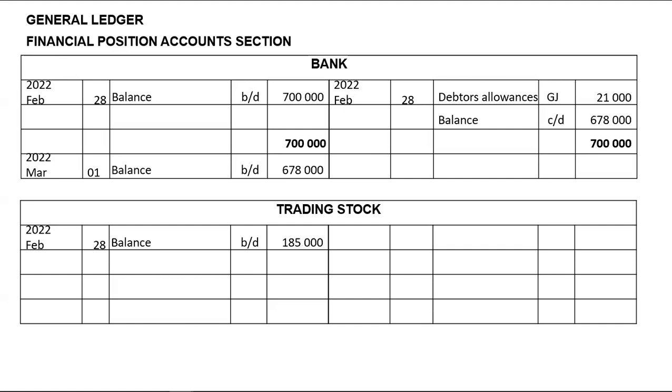It went up by the cost price of goods that we returned, remember? What is the cost price of those goods that we returned? It was 14,000. So it went up by 14,000. That's why our balance carried out is 199. So in this case, our totals on both sides will simply be 199, not 119, 199,000. And that will be the balance of trading stock we have at the beginning of the new financial year.